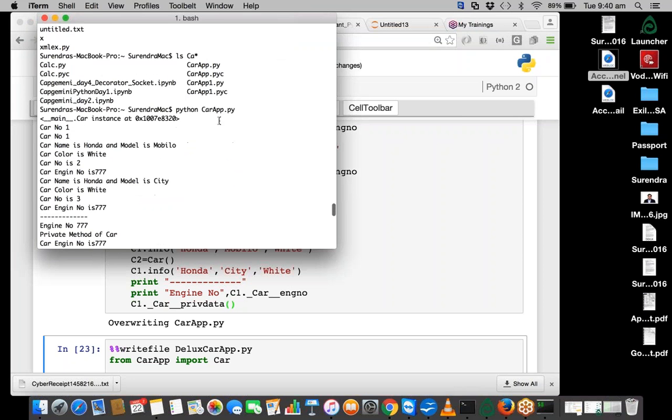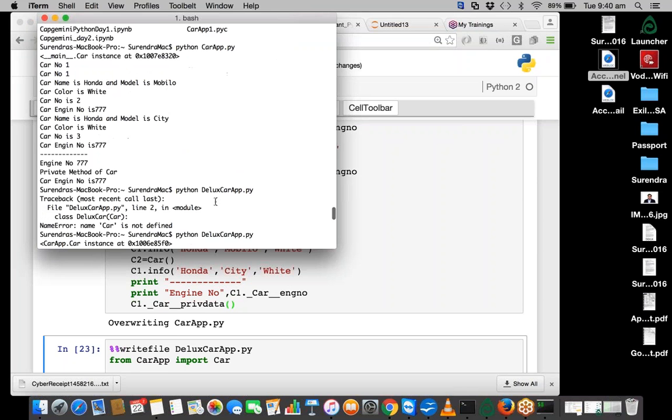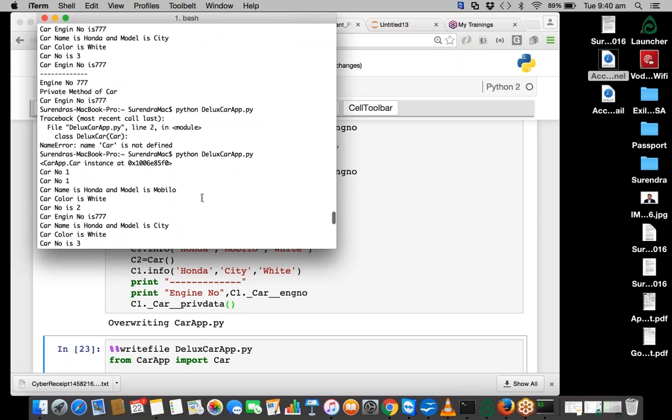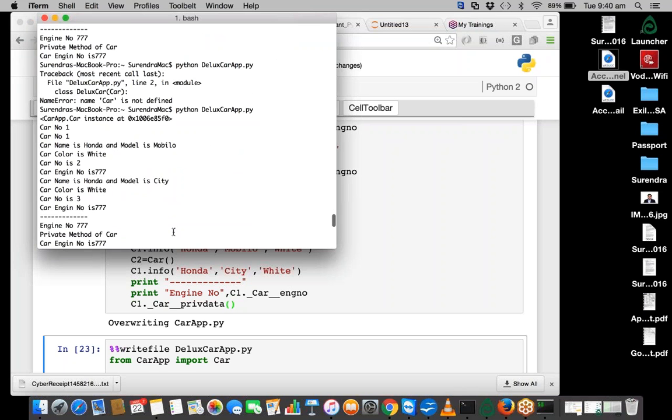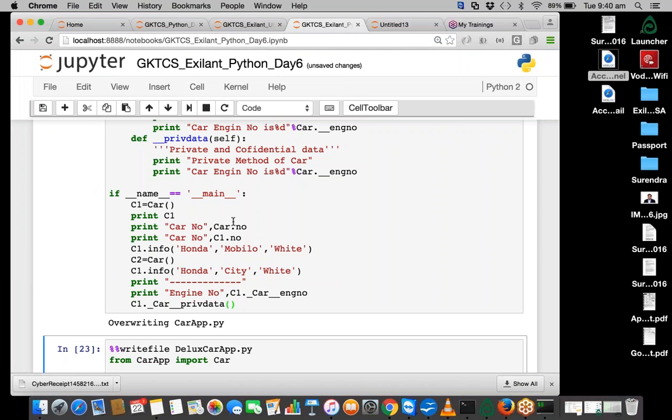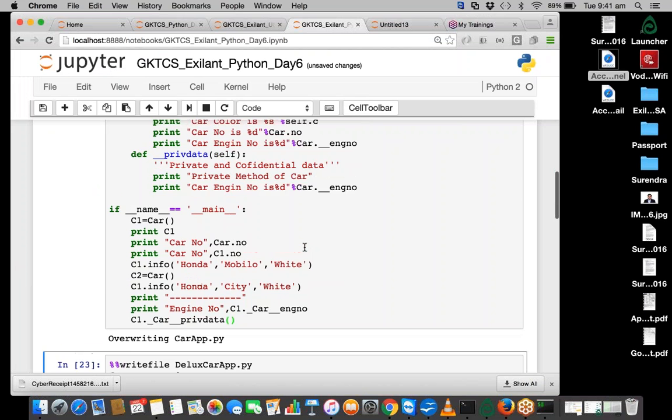You can see the deluxe car application got executed, and the car application was getting executed automatically, even though I do not want it to execute, because all of this was executed by default just by importing.